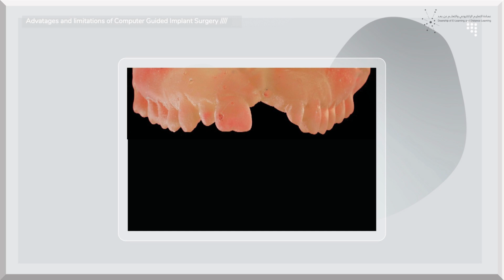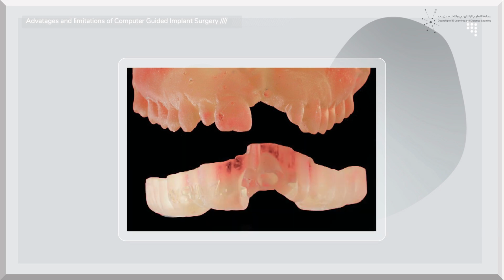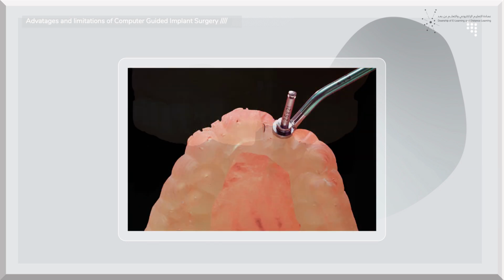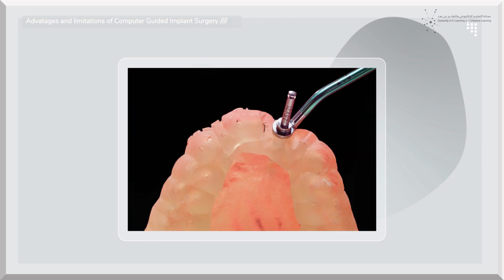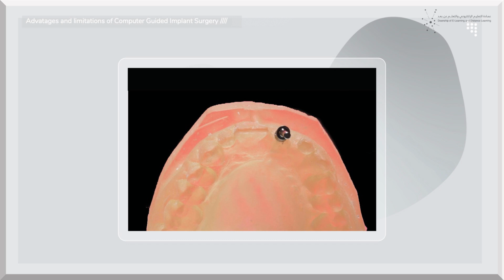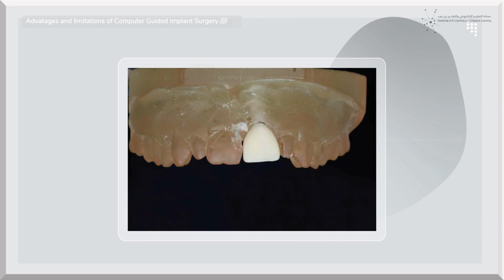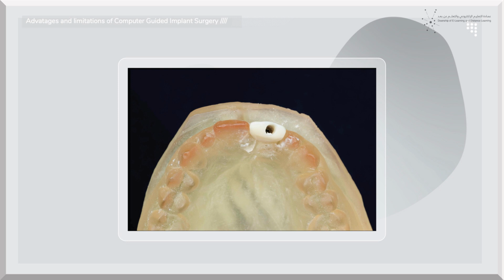Doing mock surgery would require having a printed model and a printed surgical guide, and then placing the surgical guide on the model and starting drilling as if you are drilling inside the patient's mouth. By the end, you will have analog hole models that are sent to the lab, and the lab is going to insert the implant analog and fabricate the crown, which would be a screw-retained crown, and be used immediately after surgery.